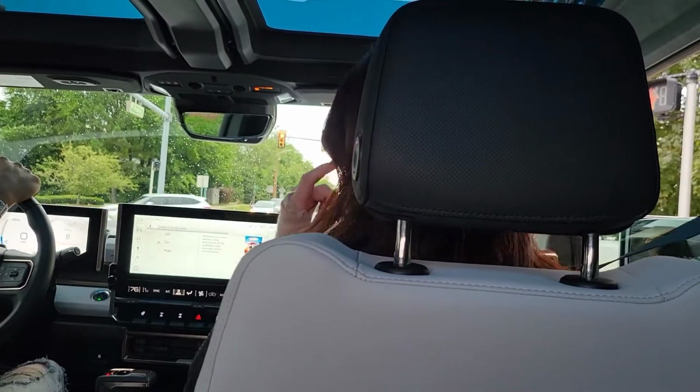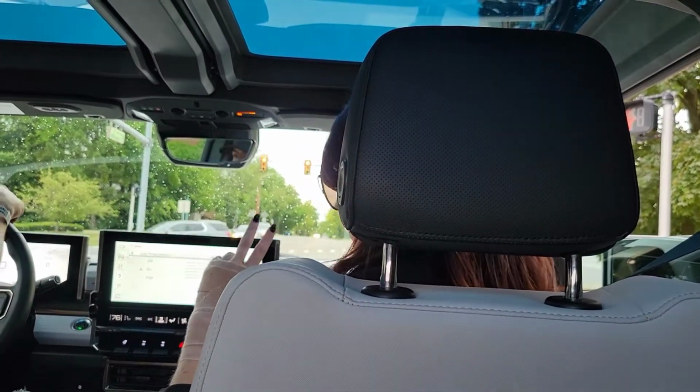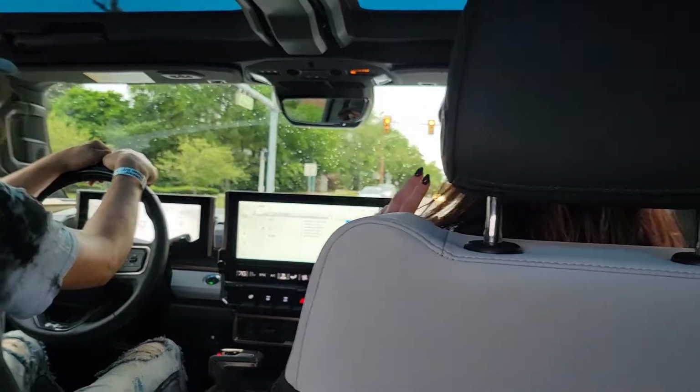I had an engineer in the car. He's like, no, it should work on pavement. I said, well, should and will are two different things. Right. Did you guys try it on pavement? No. Then I don't know, just based on the knowledge that I have, I don't think it's going to work.